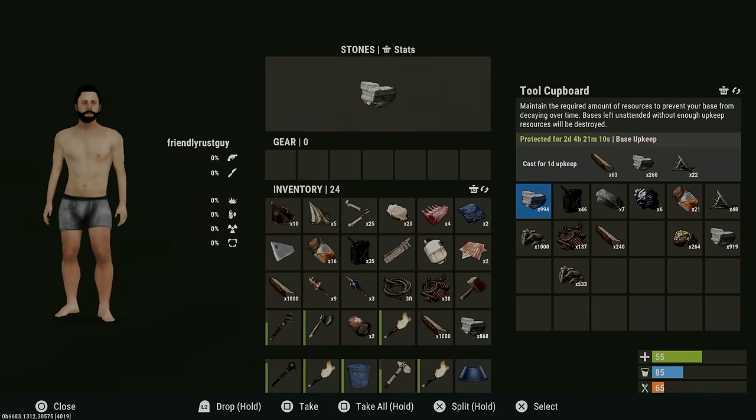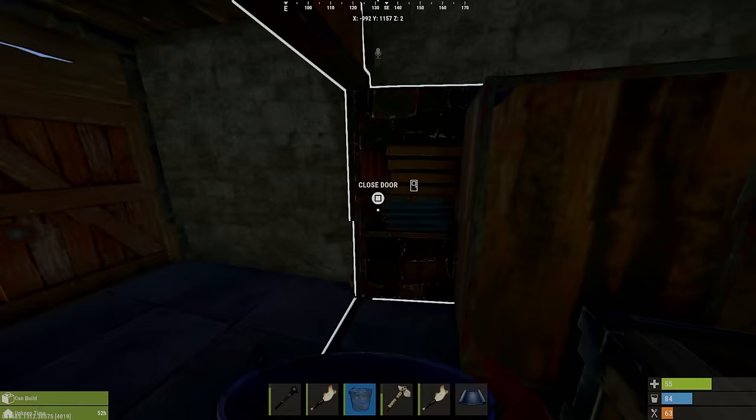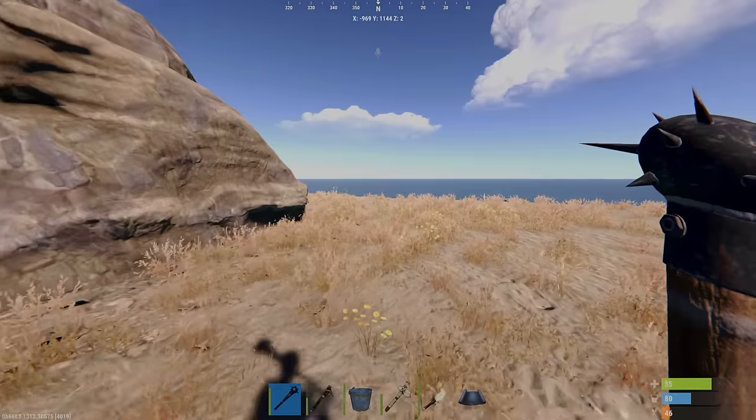Made it back. I have managed to get some decent loot there. 37 low grade and some animal fat. We do have some cloth in this box, I believe. Yes, we do. Right then, furnace. Let's get him placed right here. Furnace on. Come on, boys.